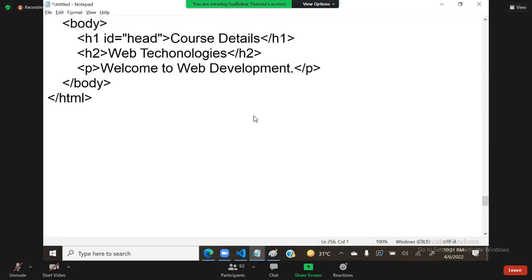Next important category, the second one, is relational selectors and combinators.